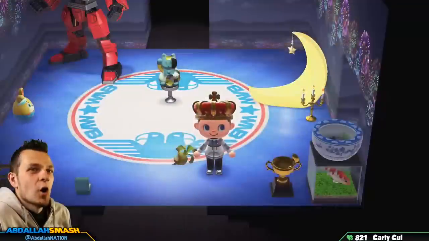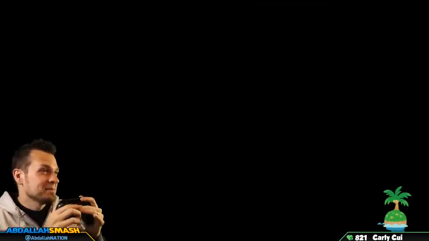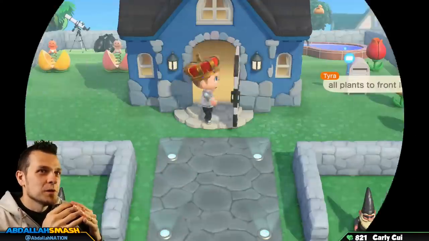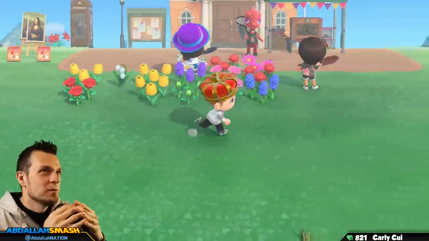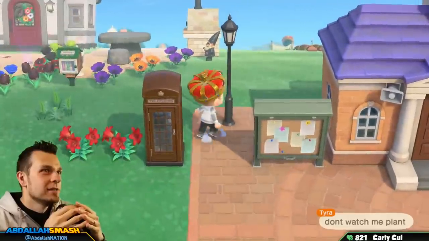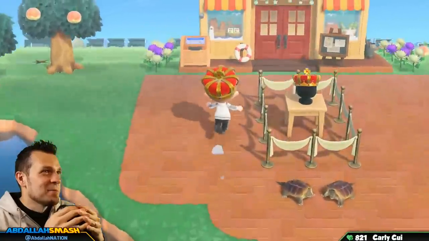Papa Panda, go. What's the new island theme gonna be? Oh, you'll find out. You'll find out. It'll take some time and dedication, but we'll do it. There we go. Okay, put out all those plants. Man, it's like I gotta micromanage.